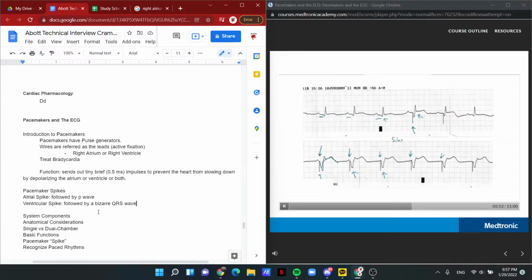This is a single chamber ventricular pacemaker, and as you can see, single chamber ventricular pacemakers will sometimes result in ventricular pacing and you lose AV synchrony. So it will actually compete with the patient's underlying normal sinus rhythm. But this is normal pacemaker function for this kind of pacemaker. That's the main reason we try not to use single-chamber ventricular pacemakers in people who have an intrinsic sinus P wave, because of this problem that you get with competition between the sinus rhythm and ventricular pacing where you lose AV synchrony.